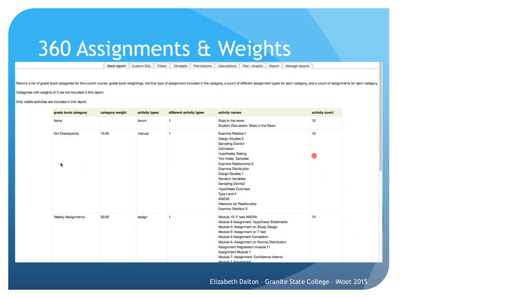So what we try to do is help people see what their gradebook looks like and make sure it matches what is in their syllabus, hopefully. So we show them their gradebook category, what weight they've got on that category, what kinds of activities they're including in that category and how many different activity types, with sort of a thought that maybe more different activity types is good, and then the actual names of those activities and how many activities are in each of the gradebook categories. Most of our instructors tend to use categories for weekly assignments. These are an external LTI checkpoint, forum, things like that. And they say, the forum will be worth 10% or 20% or something like that. And this just gives them a quick overview to see if their gradebook is set up in such a way that it probably matches what they meant to do in the syllabus. So just a quick overview there.